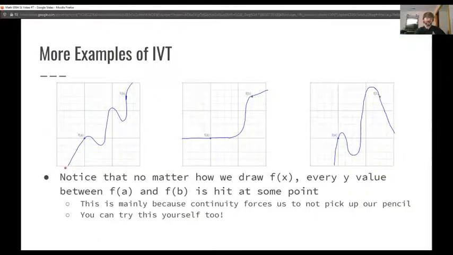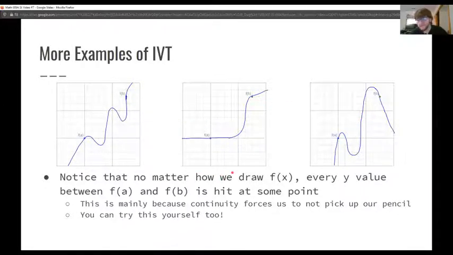So we can draw any kind of funky graph between f(a) and f(b). And we see that even if we're jumping up and down or flatlining and coming up at the last second, or even if we're exiting this boundary, going below f(a) here and above f(b) here, no matter what, we're still going to be touching all the y values between them at least once. Like here you can see we're touching whatever this y value is more than once. We're crossing it twice. But something over here, we know we're at least hitting once.